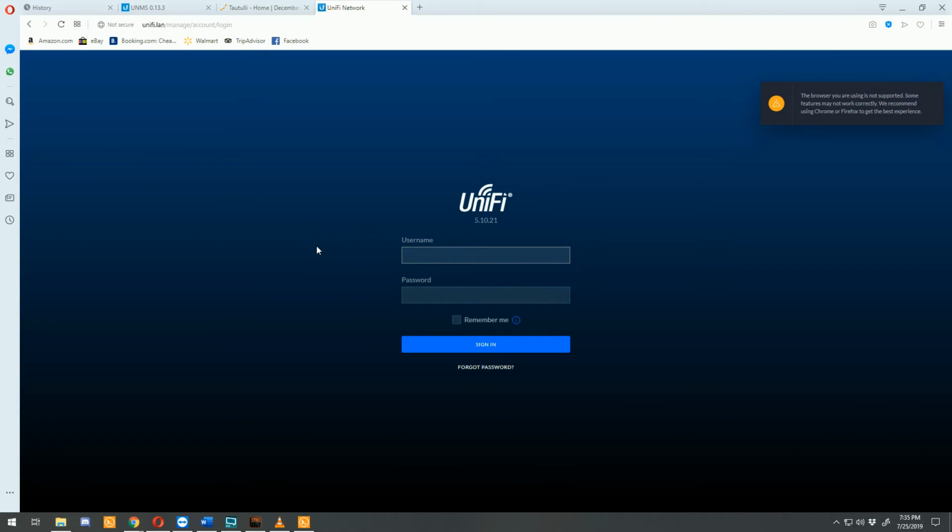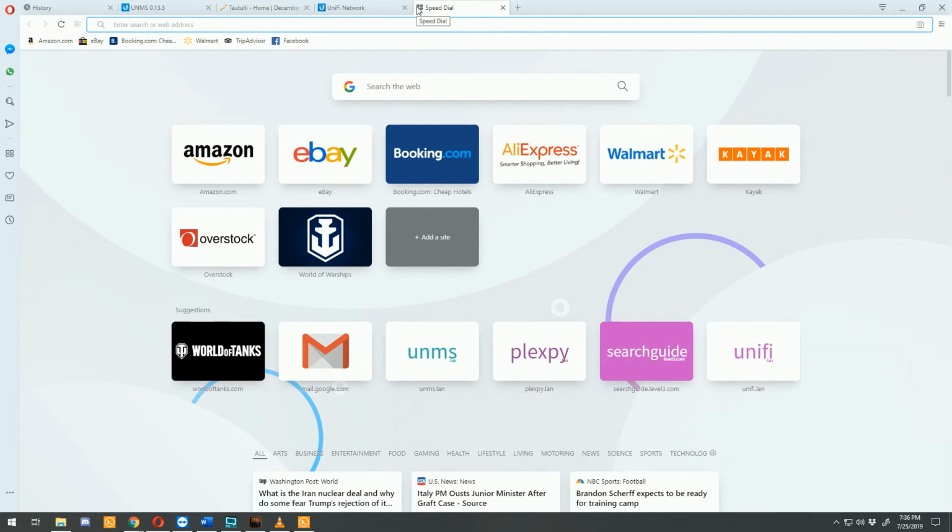Now this is the one I had the most issues with using a standard 443 configuration in NGINX. I did have to do those extra configurations that you saw earlier just so that it would work right when I actually logged in. So if you have issues with Unifi and you didn't put those extra commands in, I highly recommend doing that.